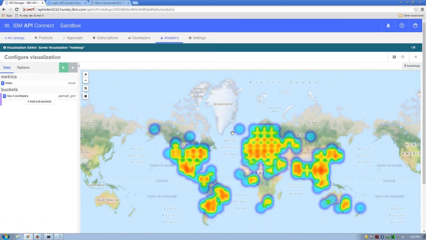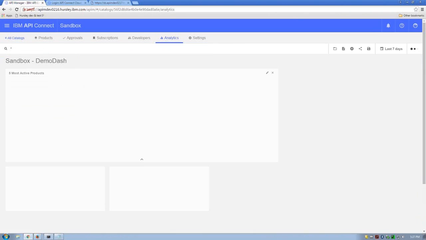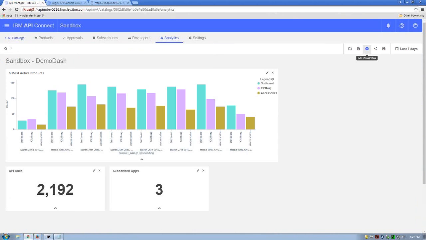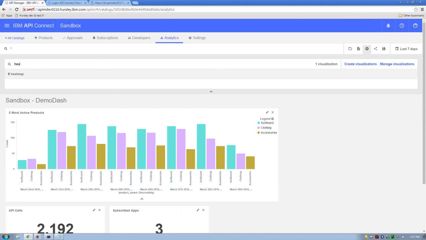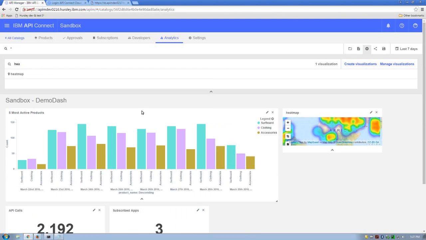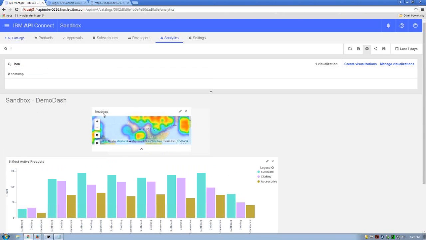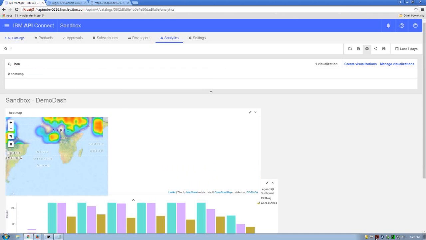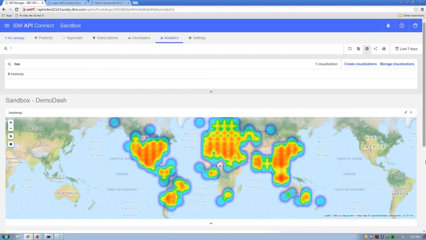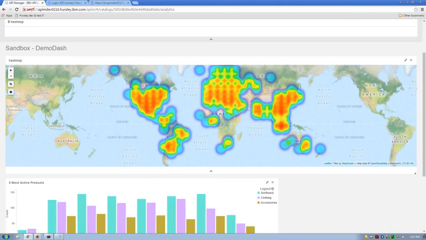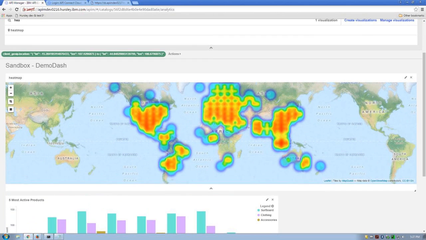Just to show you some things about the visualization. Well, actually, let me do it from the dashboard page. So let's close that down, and let's add that visualization to our dashboard. And let's put it big on top. Okay, so when I look at the dashboard, what I can do is zoom in on areas. So firstly, what I'm going to do is I'm going to select a geographic area, and I'm going to tell it I'm only interested in API events in Australia.